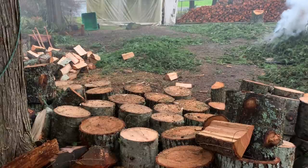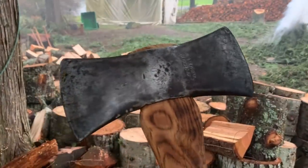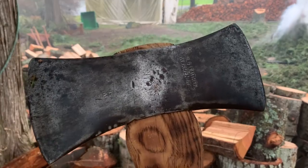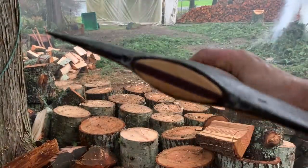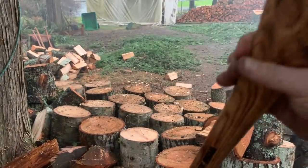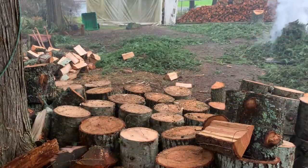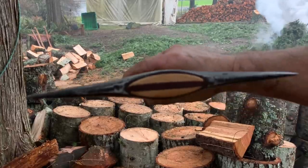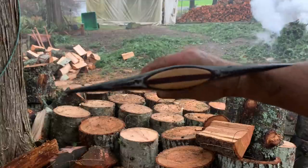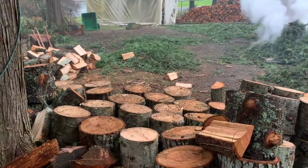Here it is. You may not see it. You may. Look at it, friends. It's a Warren. It is glorious. Old Faithful, it's called right on there. And friends, it's a hang. Killinger, 32-inch handle. The profile is a double bit. One is for splitting, and the other's for chopping. So it's a beautiful piece. So let's have a little go.